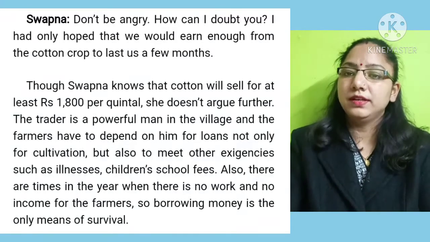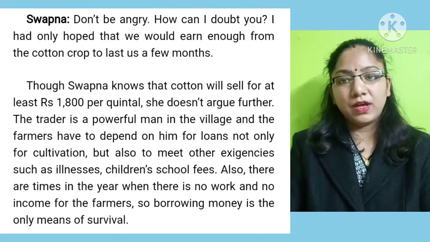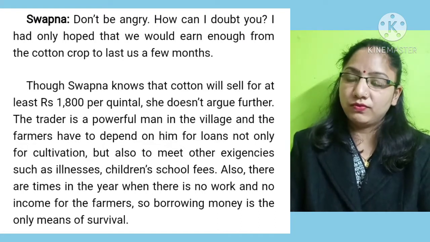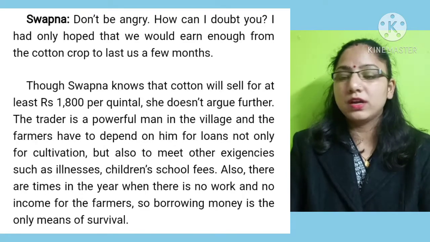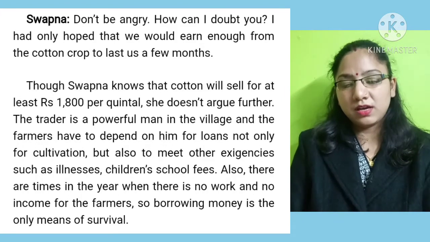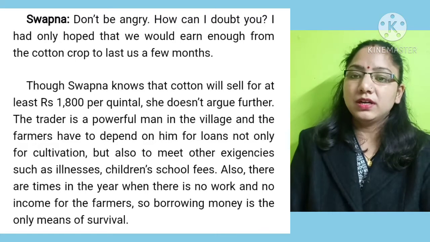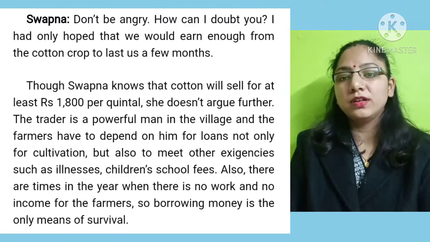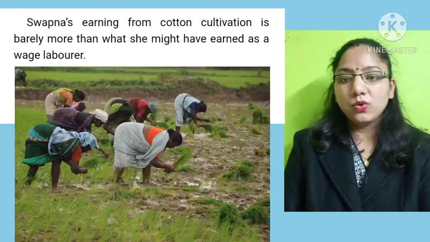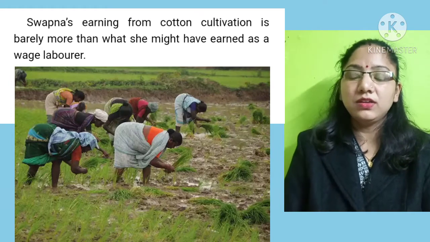Students, if you read this story till the end, you will see they are having a little argument, the trader and Swapna. Swapna knows the cotton she sold to the trader for around 1500 rupees is going for around 1800 rupees in the market. So in every fetch she got around 300 rupees less. Here we see that the local traders are taking advantage of the poor farmers. So after that, we have seen one scene about the inequality with the farmers.